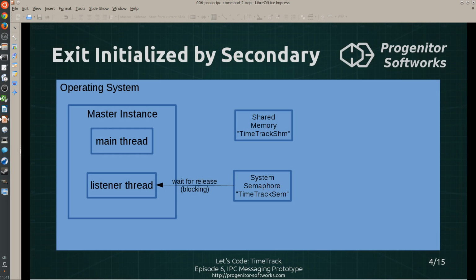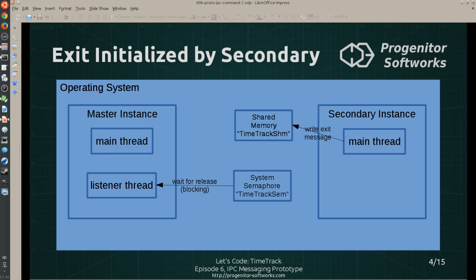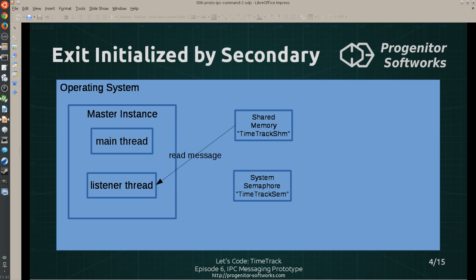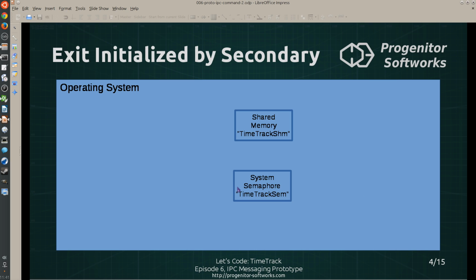And the third scenario is really the same as the second one, just in this case an external instance, a secondary instance, sends the exit message, releases the semaphore, the signal unblocks, the message is read. Now it is forwarded to the main thread, which until now doesn't know that an exit is imminent, so the listener thread closes and the main thread knows, oh, there is an exit and I didn't instantiate it or start it, so I should shut down now because probably an external application did that. And the application shuts down.